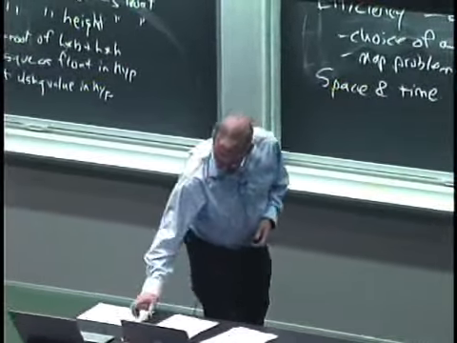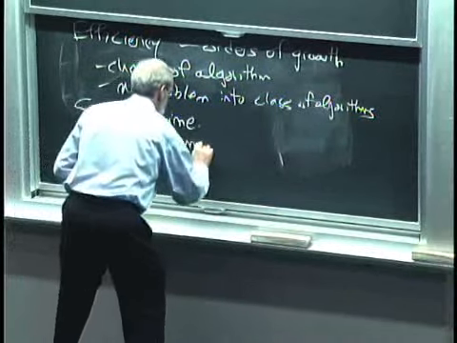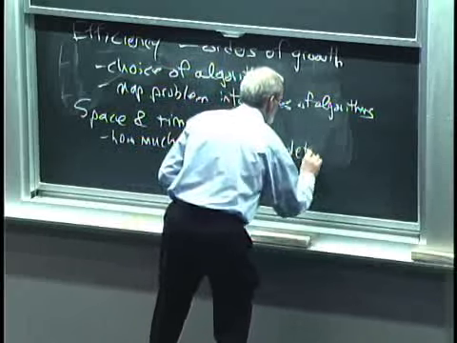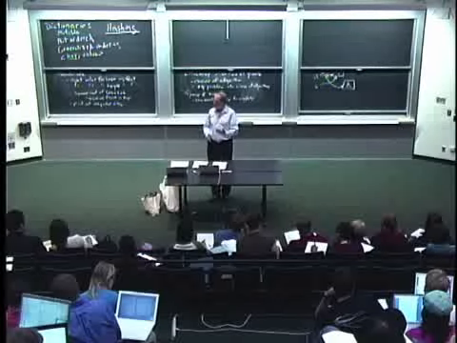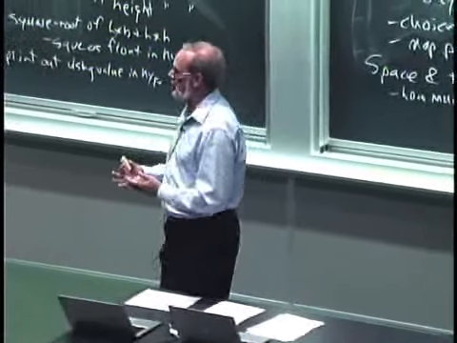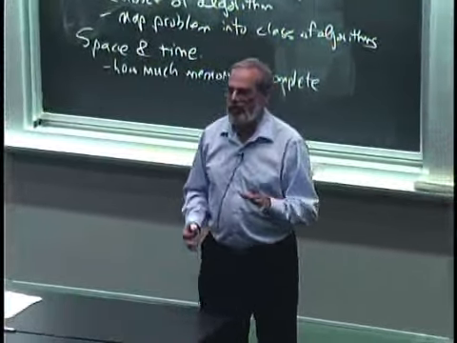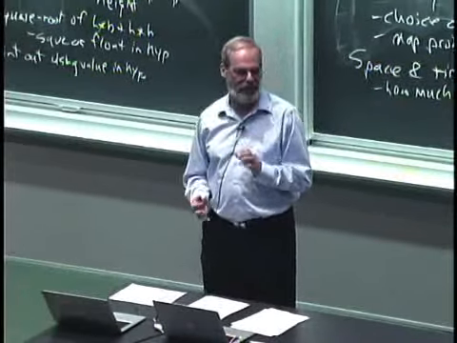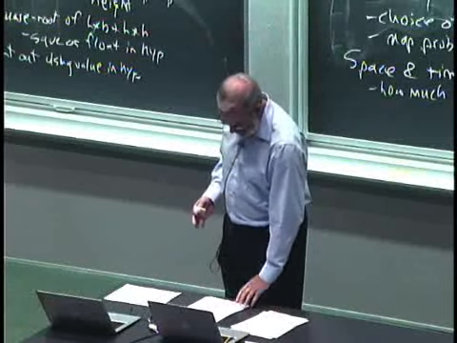Right? So, in fact, let me write that down. It's how much memory do I need to complete a computation? And by that, I mean not how much memory do I need to store the size of the input. It's really how much internal memory do I use up as I go through the computation. I've got some internal variables I have to store. What kinds of things do I have to keep track of? You're going to see the arguments about space if you take some of the courses that follow on. And there's, again, some nice courses about that. For this course, we're not going to worry about space that much. What we're really going to focus on is time.